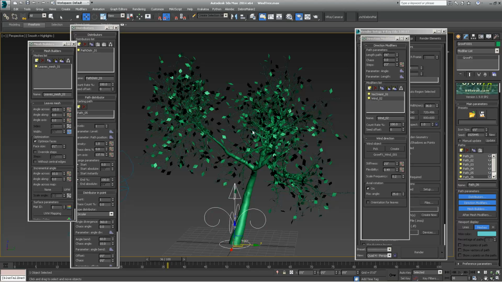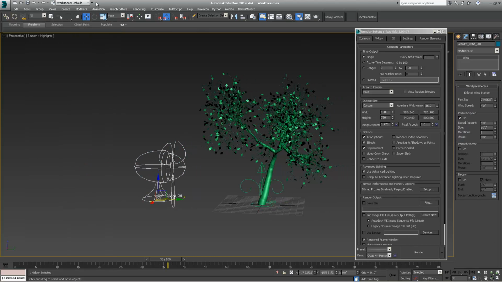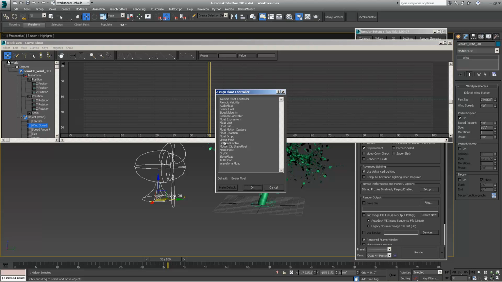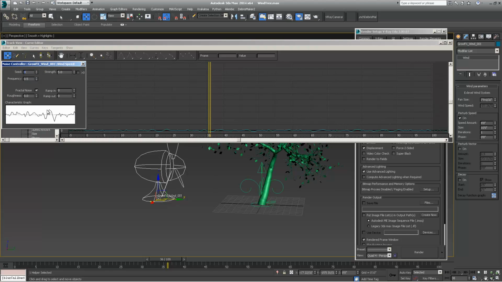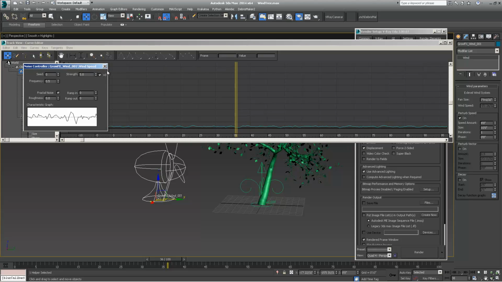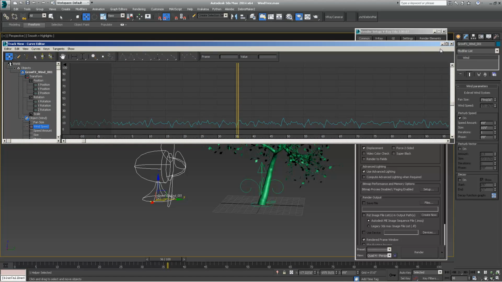You can be creative with these. So one can be kind of a constant wind, and then the other one could be more kind of turbulent or something like that. I've even messed with throwing, in the curve editor, taking this guy's wind speed and throwing a controller on it, like a noise or something, and then, obviously you want it to be all greater than 0, but you can get a turbulent noise pattern off of just the speed alone. And every once in a while I've gotten something halfway decent from that. So just some other stuff to think about when you're getting into this.